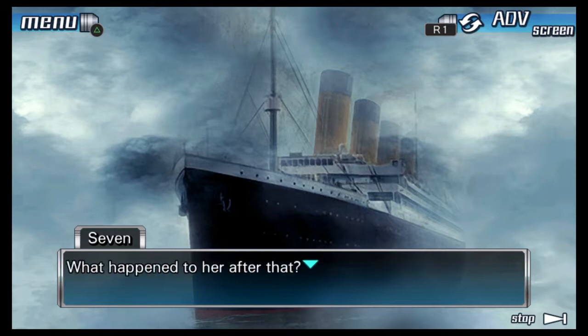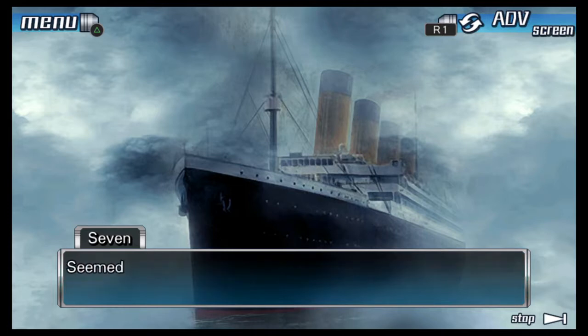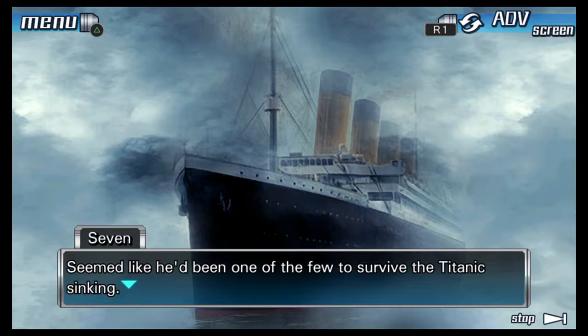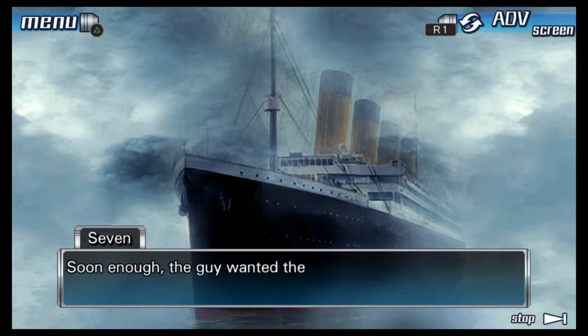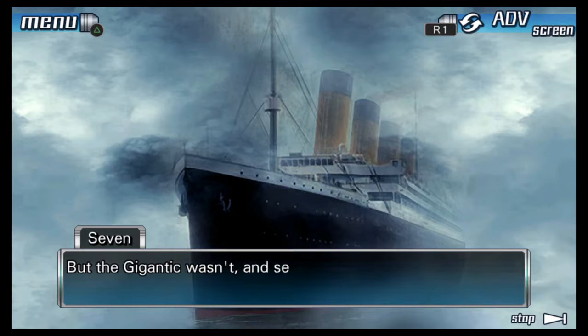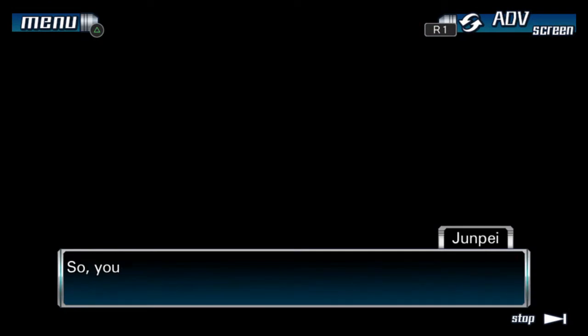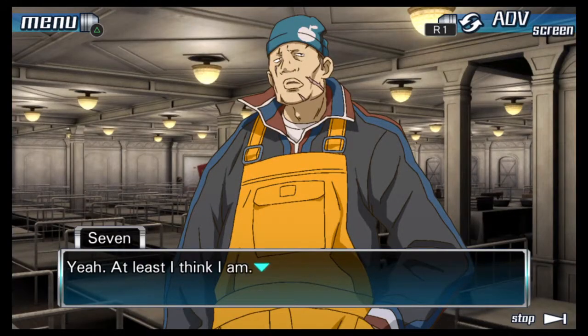What happened to her after that? One theory going around is that a man named Lord Gordain bought her. Seemed like he'd been one of the few to survive the Titanic sinking. That trauma turned him into some kind of obsessive collector of all things related to the Titanic. Soon enough, the guy wanted the Titanic itself. Which was impossible, of course. It's stuck at the bottom of the Atlantic Ocean. But the Gigantic wasn't. And seeing as she was identical... So you're saying this Lord Gordain bought this ship? Yeah, at least I think I am.